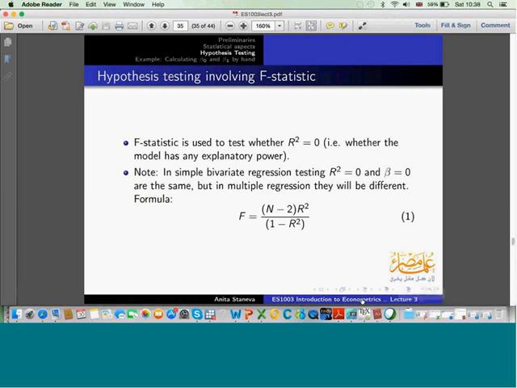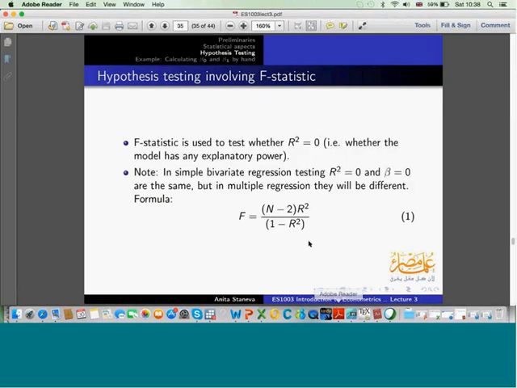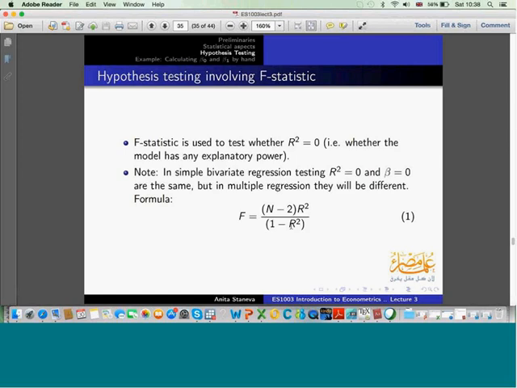I will highlight this with an example next time once we start talking about the multiple regression model, because at the moment we just have a simple bivariate regression model with only one x. The formula for the F statistic is given as this. Normally the software calculates the F statistic for you automatically, even if you run the simple regression in Excel or Stata as I did here, and in this case it is 290.06. But the formula to calculate this by hand is given as this.